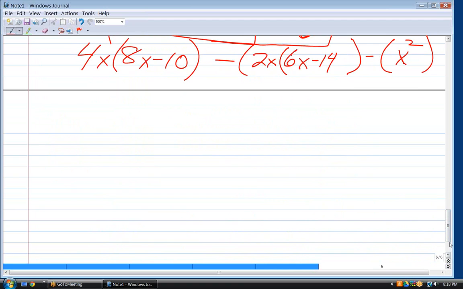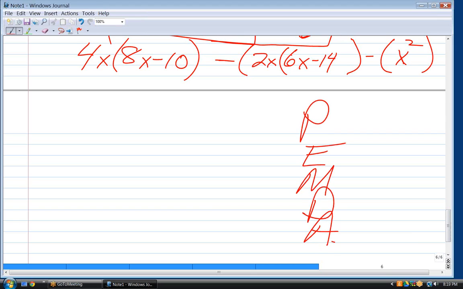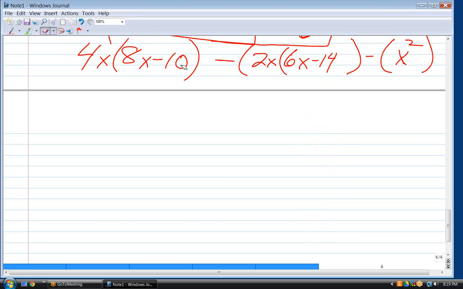What's the first step to simplifying it? Combine like terms? We've got a bunch of parentheses here. Remember PEMDAS. Whenever you have a bunch of stuff to do, always do it in that order. Sometimes you can do the exponent first, but you usually want to get rid of your parentheses as your first step. So how do we get rid of that parentheses? You're going to have to multiply, distribute. So distribute the 4x to both of these terms.